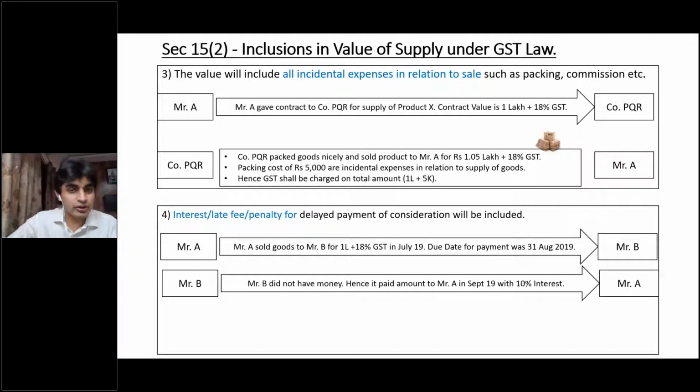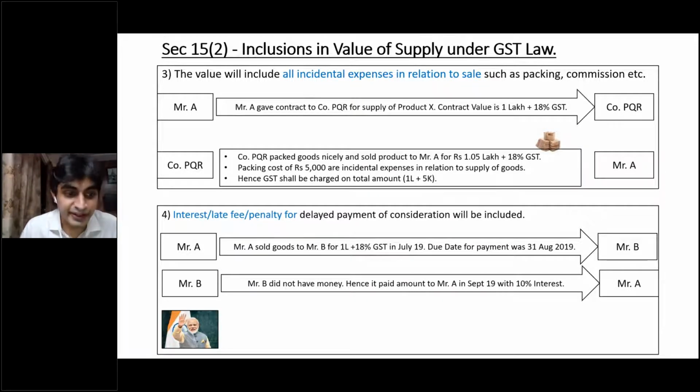यानी 1 लाख नहीं दिया. 1,10,000. I'm talking about excluding GST figure. He didn't pay me only 1 lakh for the goods. He paid me 1 lakh plus he paid me 10,000 as interest because delay हुआ था ना payment में. So he paid me more. Now, will GST be applicable only on 1 lakh or will GST be applicable on 1,10,000? Is the question.